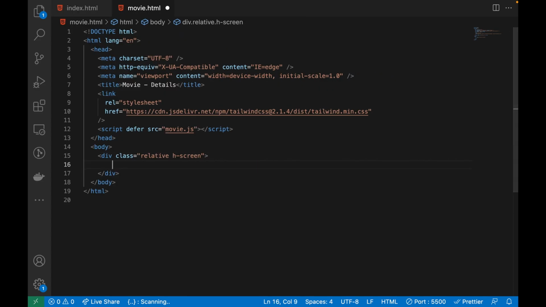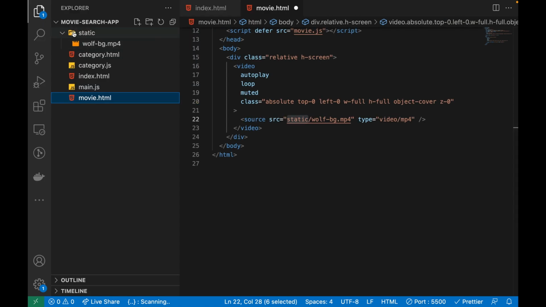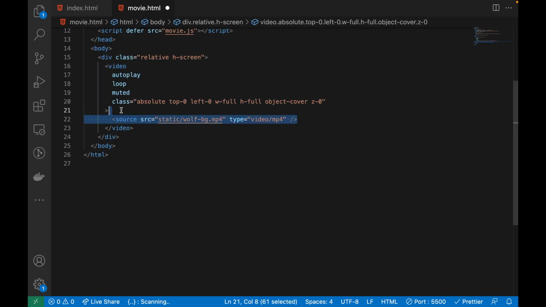Okay, so now I've linked that. So next we have a video tag, and this video we are giving it autoplay, and this is going to make it play whenever we load the HTML. We also have loop, and this loop property makes sure that when it gets to the end it continues playing. Muted means we don't have any noise in case there are any. And then we need a source. So this source is going to link to the static folder that we have here and over to the movie. And then the type is going to be video/mp4.